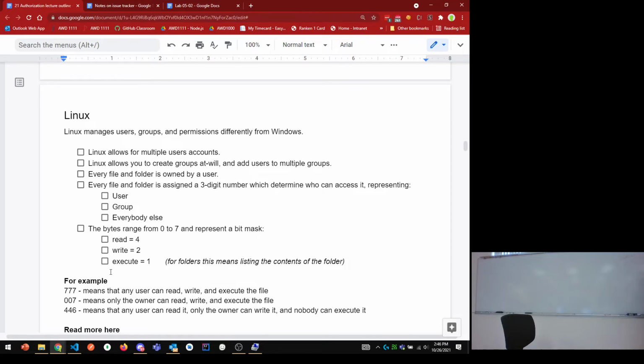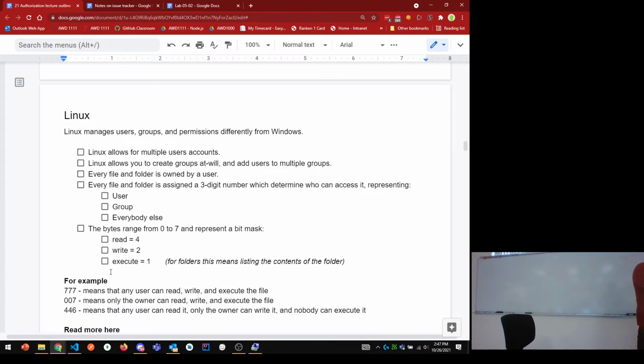So I can change it. And so typically the way this works out, we always have the user having higher access and it kind of going down, right? So everybody else always has the least amount of access, and the group and the user, etc. Or if I want to say, okay, well maybe everybody can read it, but only the owner can write it. So that would be 446. Right? Everybody's got read permissions, but not write permissions.